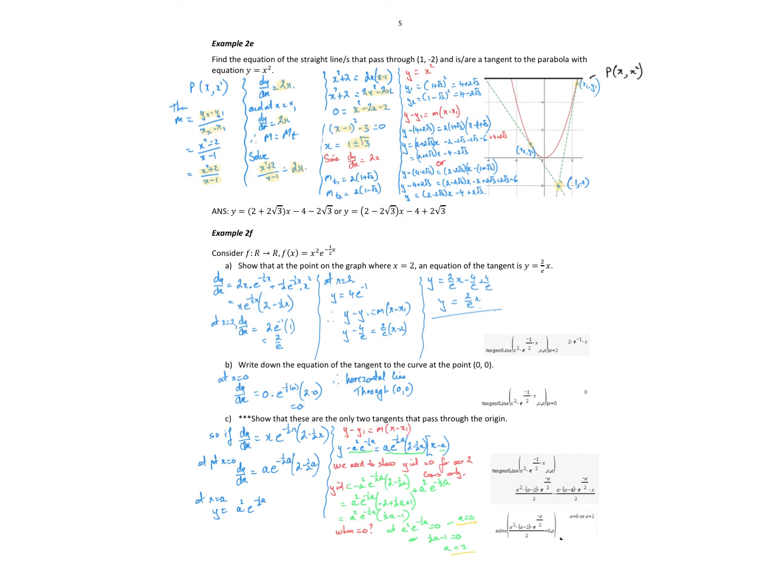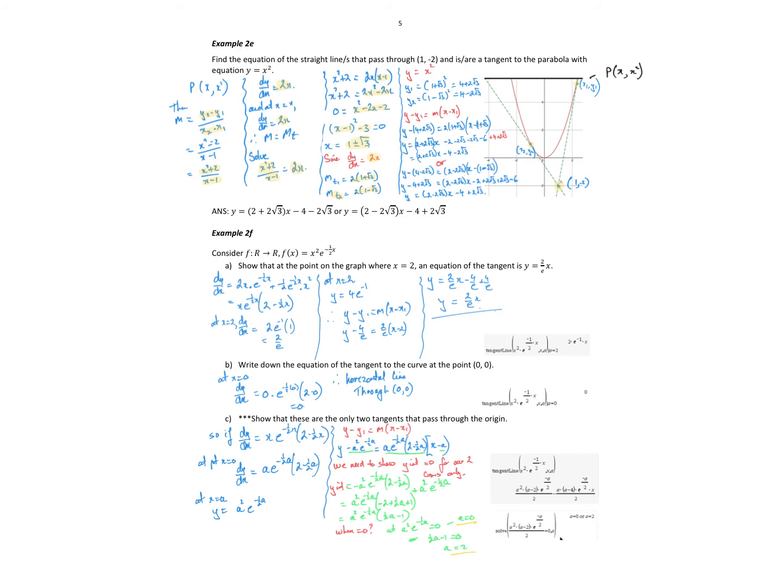All right, so if that's the point we're interested in, I need to find the gradient of the line at that point. The gradient of the line is given by dy/dx equals 2x, which is the simpler way to do it. So the tangent line gradient of line 1, m t1, is just 2 times 1 plus root 3. The tangent line gradient m t2 is 2 times 1 minus root 3. So there's my two tangent lines, all right? What about the coordinates that the point goes through?